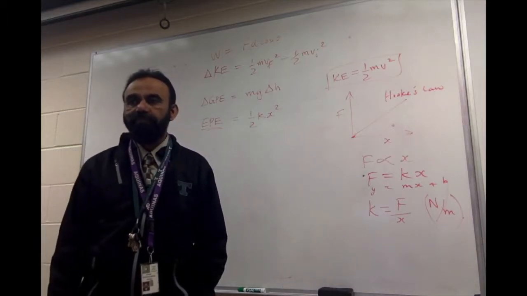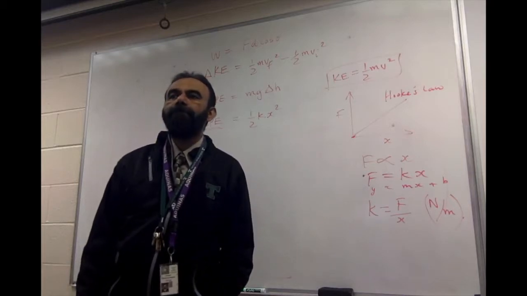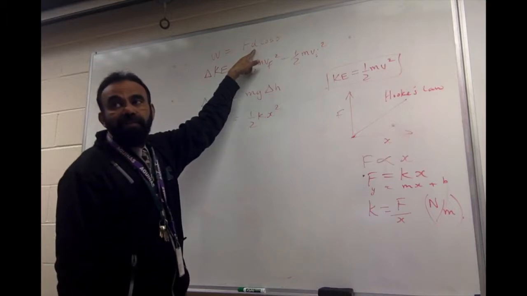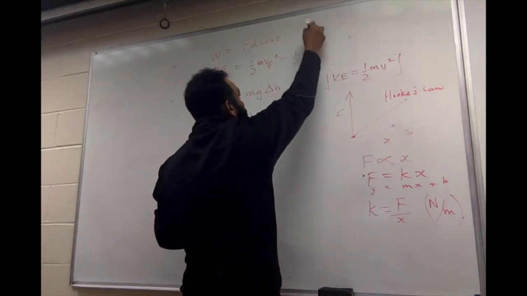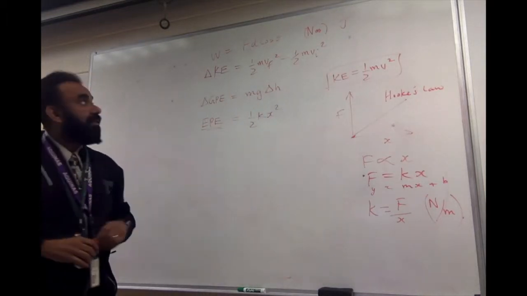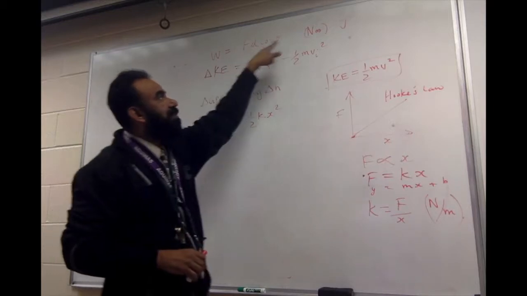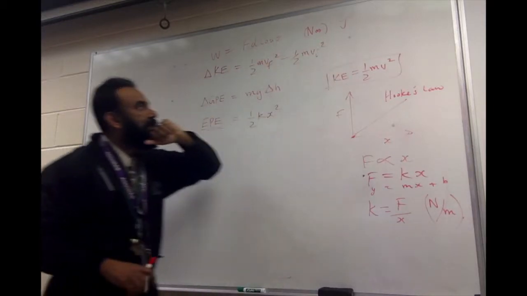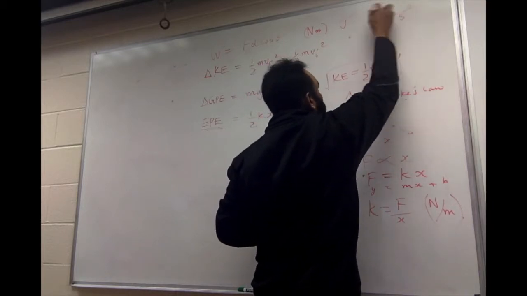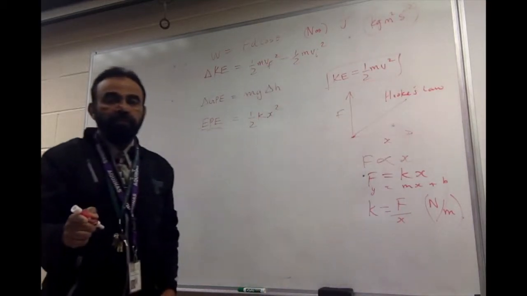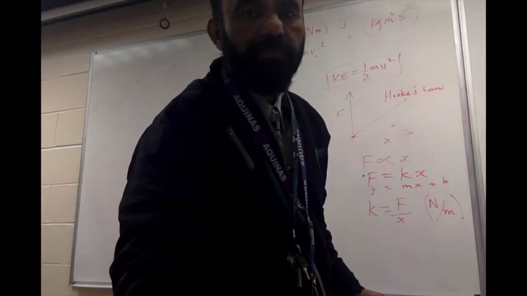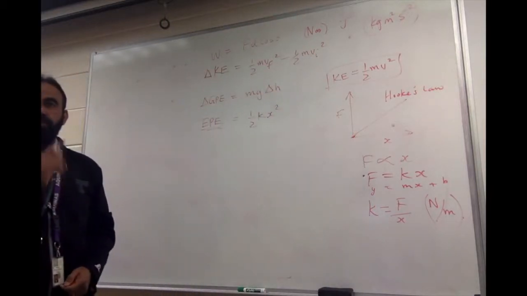You said that everything's in joules, but force is still in newtons, right? Yes, force is in newtons, but this is meter. Work done is measured in Newton meter, which is the same as joule. Newton is here, and this is meter. The product of Newton and meter is joule. So as long as you have kilogram meter squared second to the power of minus 2, that is joule. Okay?